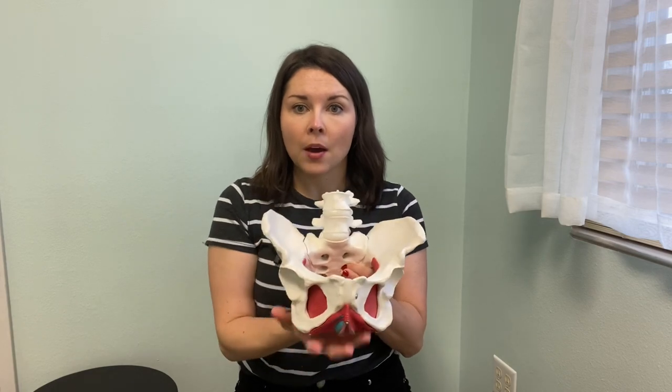After your full physical external exam, you also have the option to do an internal pelvic floor muscle exam. The pelvic floor is a group of muscles that lie at the bottom of your pelvis and help support you — they hold up all the organs, like the base of your core. They contract to help keep everything in, and relax when it's time to urinate or defecate. An internal pelvic floor muscle exam gives your therapist a better picture of how these muscles are functioning. We can also look at scar tissue, strength, endurance, and coordination — all things that help us figure out what's going on so we can treat it and help you get better.